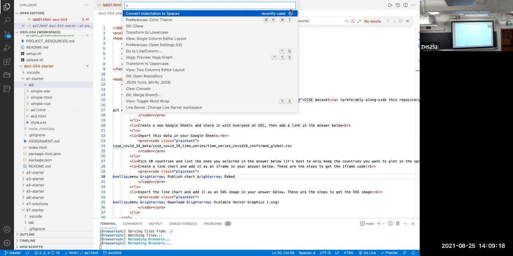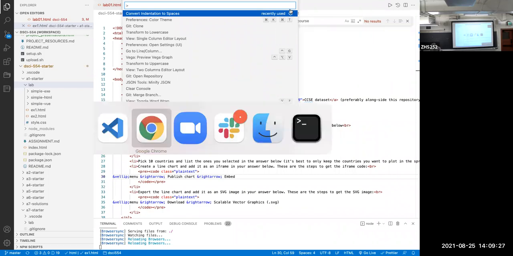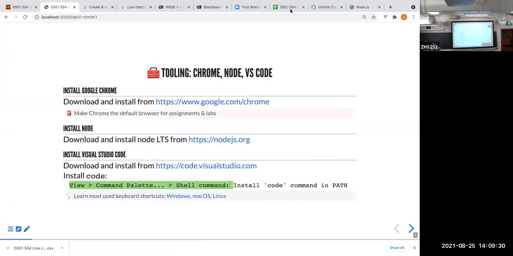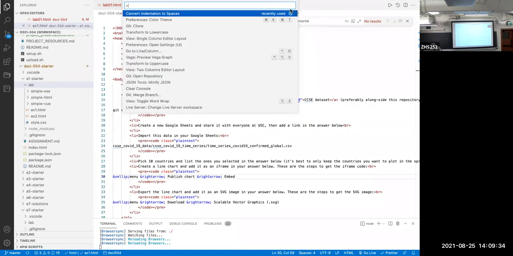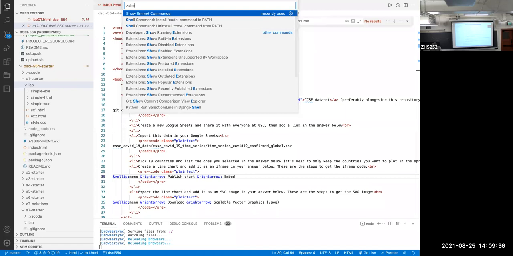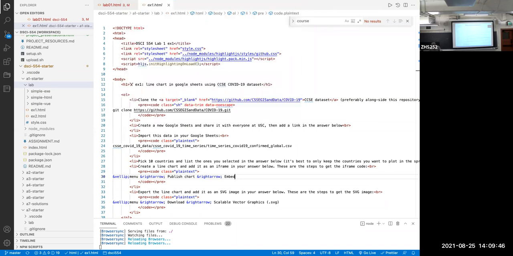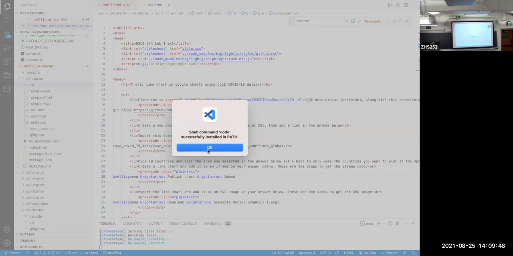The binding on Mac is Shift Command P. In there, if you start typing Shell Command Install, you see it shows up here. I installed the code command already, so you just select it. It does it again.